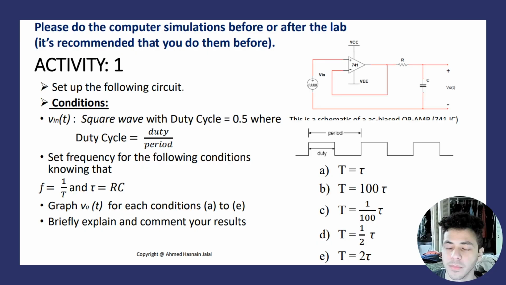This is my segment. Here in activity 1, I had to create the circuit that you can see on the screen, making sure that the duty cycle was 0.5 or 50%, which I did for the VINT. I also had to change the frequency for the A, B, and C parts and see how the three different frequencies would change not only the graph but the other values of the circuit, which in this case we're mostly focusing on the volts.